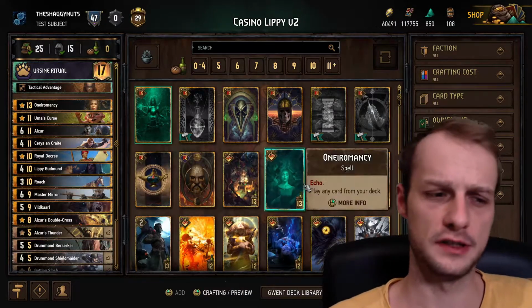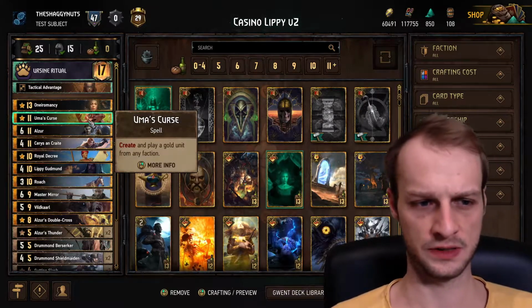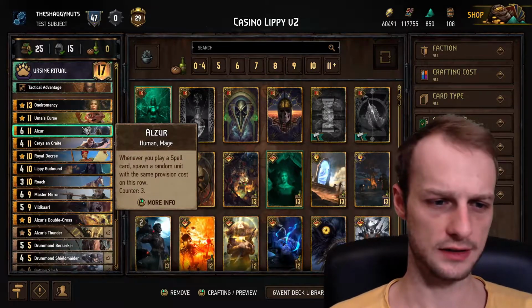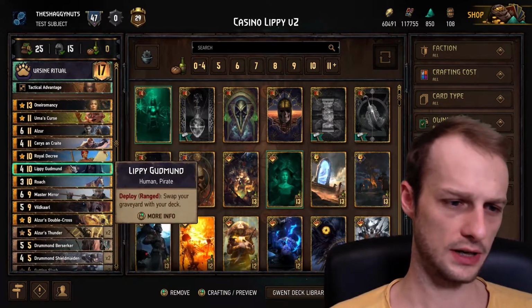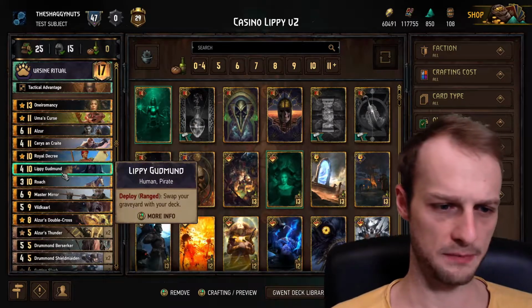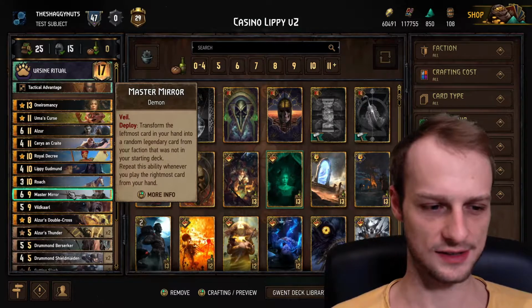Next up we have the create cards. Also himself, Master Mirror, and to a bit of a lesser degree Uma's Curse can all create a bunch of additional high value gold cards for you to reuse. You can play them in round 1, spawn them in round 1, and then Lippy them back into your deck and play them again.